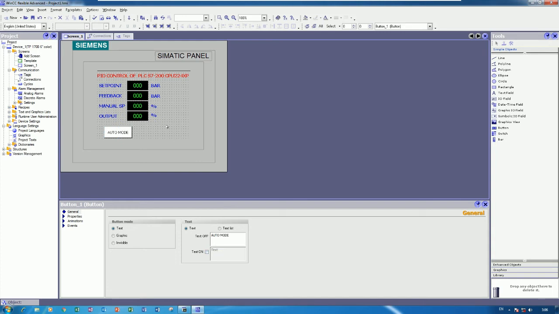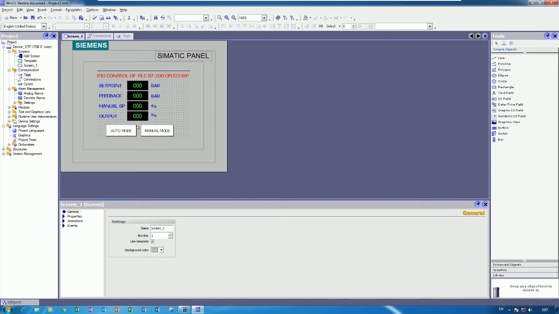Okay, auto mode. And I will copy one more for manual mode. Okay, manual mode. Okay, good. Like this.